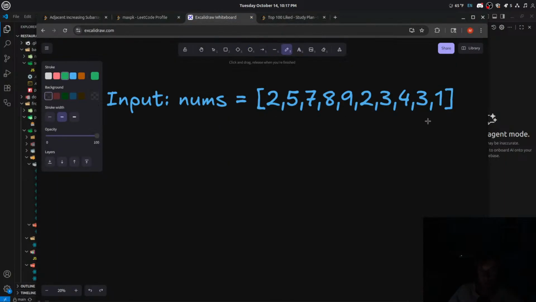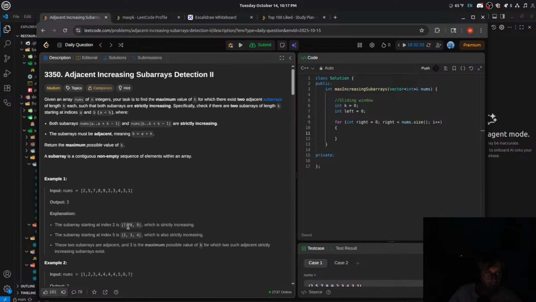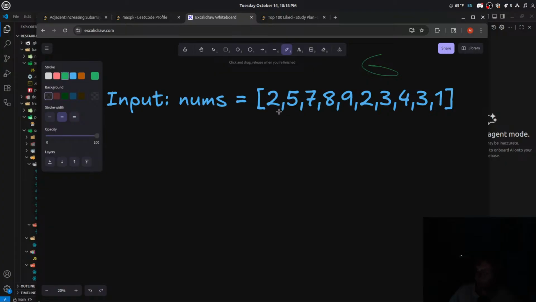Let's think about this, right? So we have this subarray here. We're looking for 6. 6 is the magic number in this case. Well, we're outputting 3, right? Okay, so 3 is the magic number here. So we keep increasing, right? We increase 1, 2, 3, 4, 5. We get to 6, right? This is the else case. So we take the current length, which is 5.